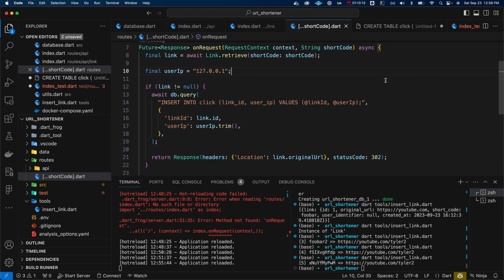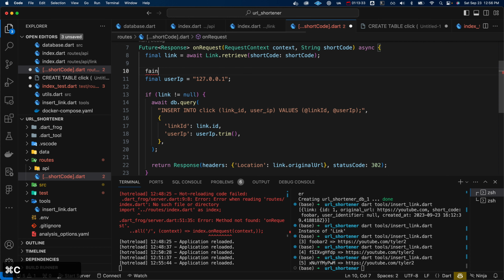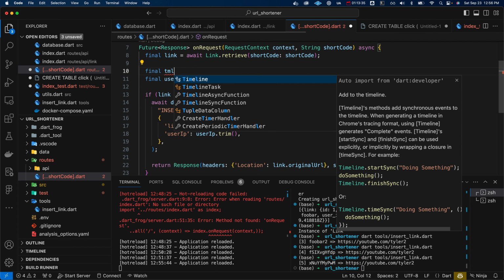It's a little bit of a complicated thing, especially if you're hosting this on a different kind of server. If this was a very basic setup, you can just get it from the request. I'll make it temp because we will be doing this a little bit better.